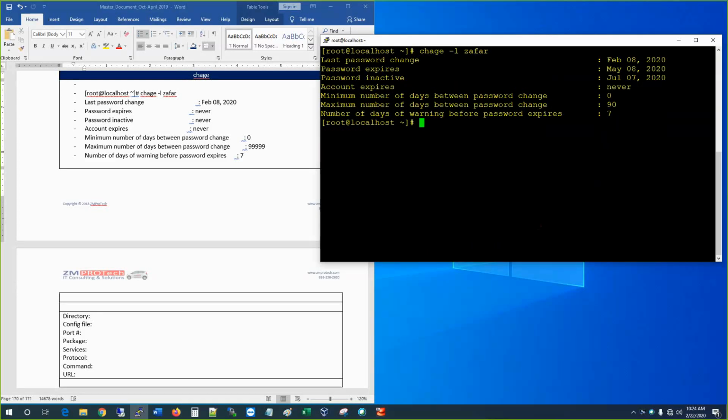Okay, here. What is going to happen here is, last password change was this day, and then the password expires. It expires in, the password expires on May 8th.